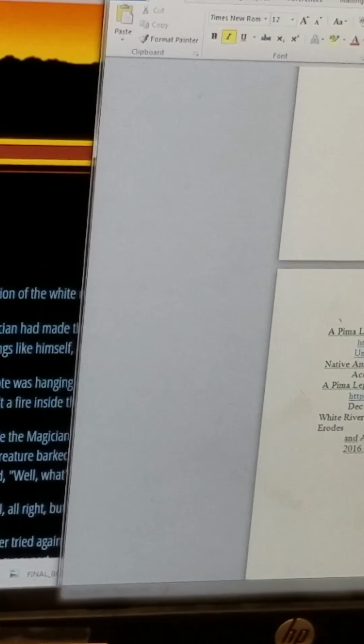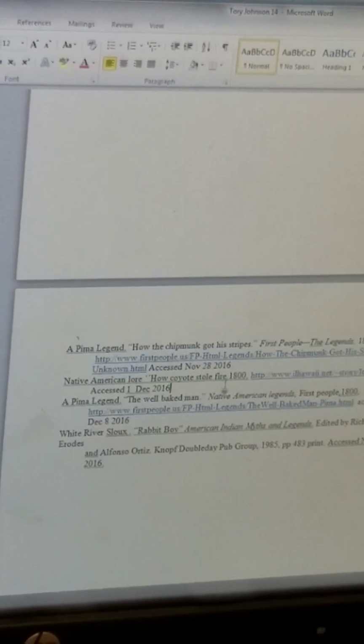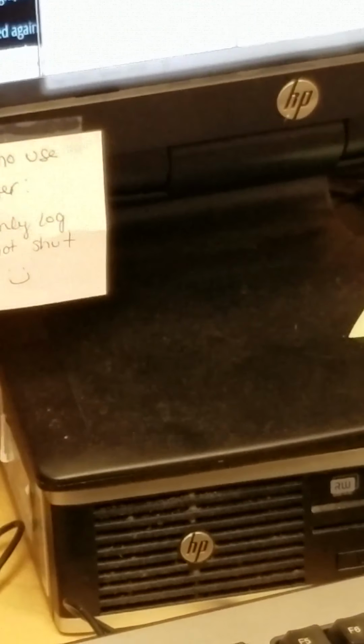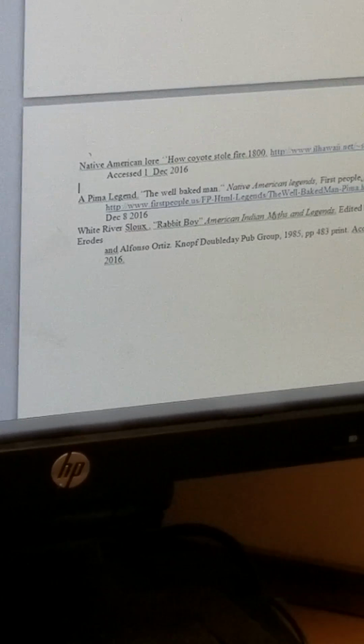So that is going to go after or before the Well-Baked Man. How the Chipmunk Got His Stripes. Before. Before, exactly. Very good. So I come down here, and I put that in there, right?